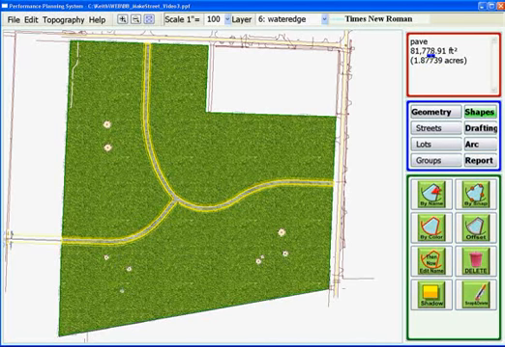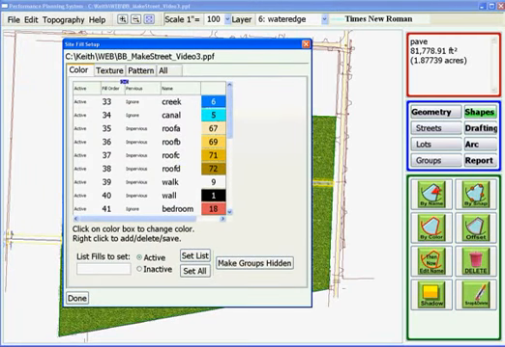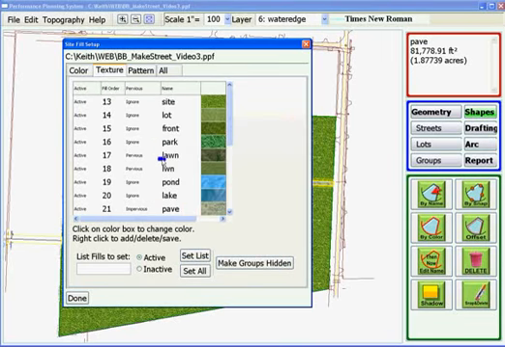At this point, I'll show you how to create a fill from scratch. I'll go into Edit, go into Fill Options, and you'll see a Fill menu. It has names, whether it's pervious or impervious, whether the fill is active, and there's a number assigned to it. I could create a fill by hitting the right button on the mouse, or in this case, I'm simply going to go into changing the name, in this case to office. By changing the name, press return, and it changes the name, and I'll hit done.